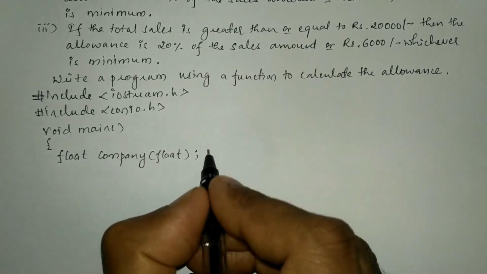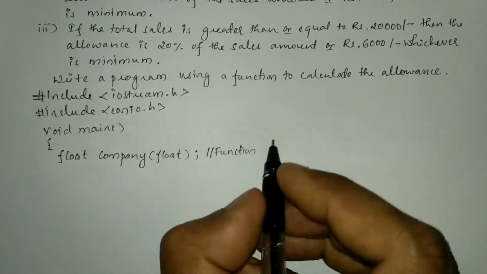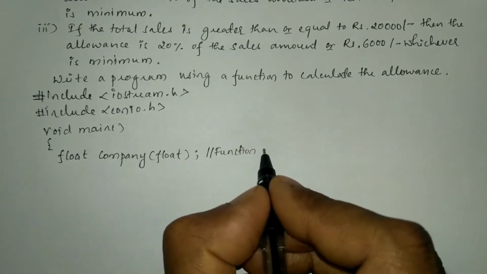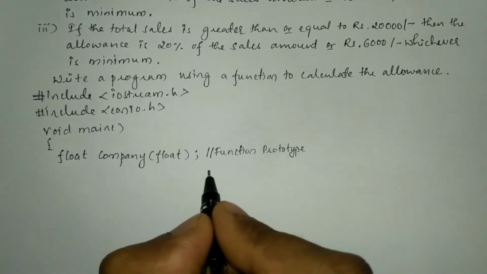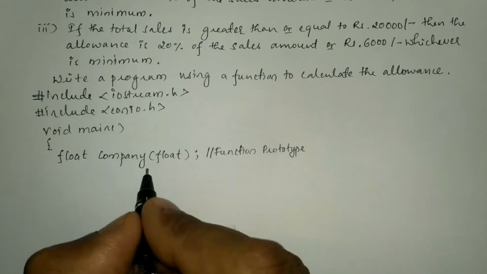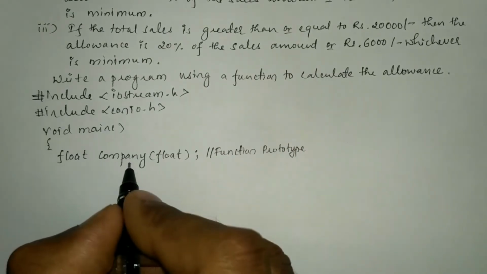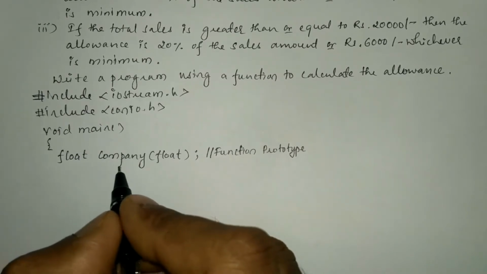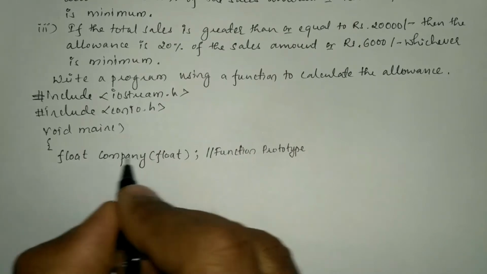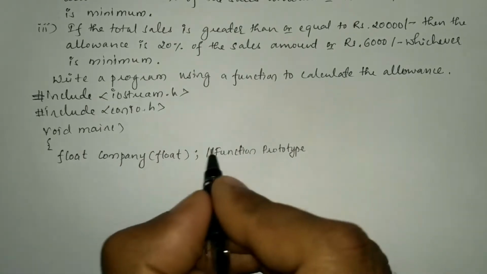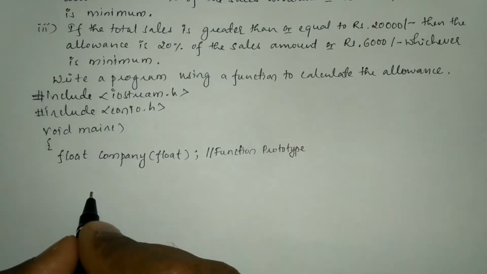So this is called a function prototype. Function prototype creates an interface for the compiler that tells the compiler that this is the function declaration and it is defined elsewhere, and you have to search for it and execute the statements present in it. So how exactly we declare all the variables before using them in the program? In the same way, we have to declare the function. Hence, it is called function prototype, which I have written in a single line comment.